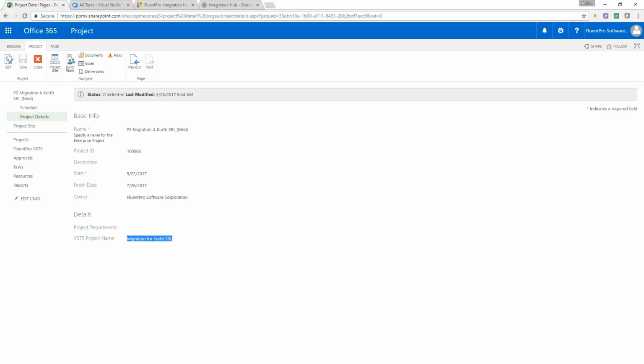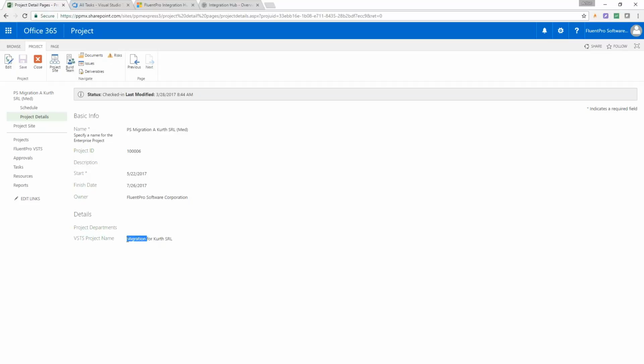The script can be modified, and we have the script where you can do the many-to-many, more complicated scenarios. You can customize the script to support those scenarios. But right now, the standard scenarios that we demonstrate and recommend are one-to-one, where tasks from one Project Online project go to one VSTS project.